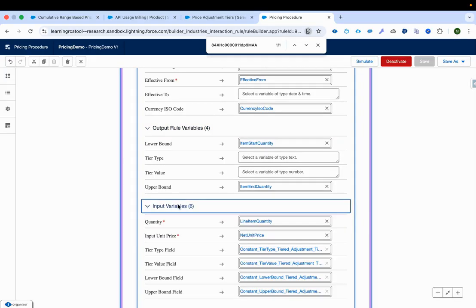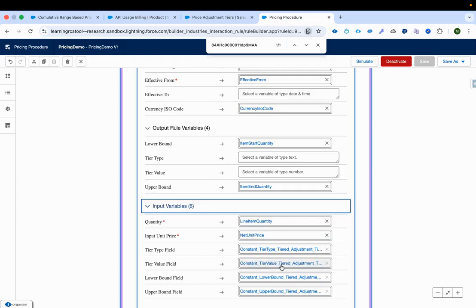Now let's look at the input variables required by the pricing engine of RCA or ARM. It requires quantity, so we are providing line item quantity. It requires input unit price, which we are providing from net unit price. There are several other fields which are coming from constant. Tier type field, we have already seen, is the value of this particular constant.